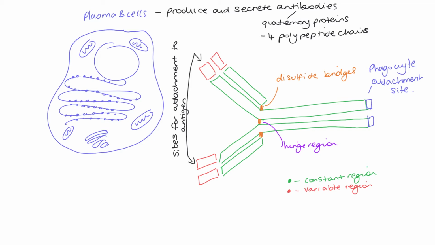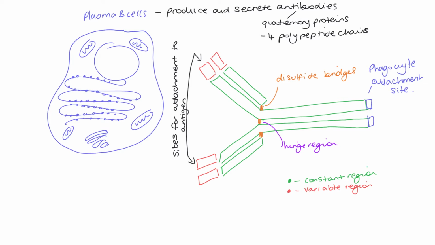And if we look at the other side of our antibody, we will see that we have got the phagocyte attachment site. This is part of the constant region. So every single antibody in your body has this phagocyte attachment site that is complementary to receptors on the surface of phagocytes, because these antibodies are going to eventually be absorbed by phagocytes and digested alongside the pathogens that they have grabbed hold of. And we'll talk a little bit in a minute about how they actually function. But just make sure you understand the structure and the importance of the different parts of the antibody.